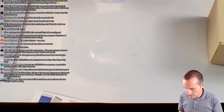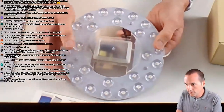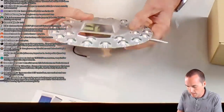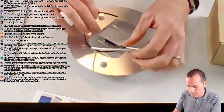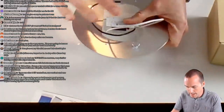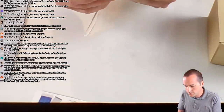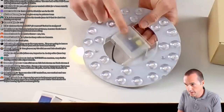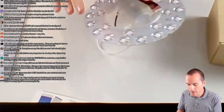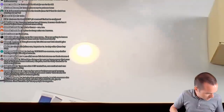It's another project that I wanted to do, but I haven't yet. This is cool, right? This is for a ceiling fan, and it's an LED array. You just cut out the standard bulb that's in the ceiling fan and replace it with this instead. It's got magnets, so you just plop it up into the ceiling fan enclosure. I was ready to do it, and then the ceiling fan that I wanted to do it in was slightly too small for this, so I poorly measured it.